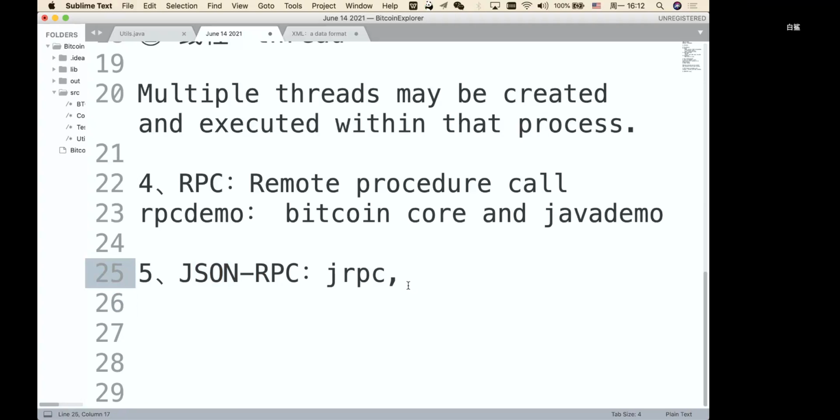So JSON-RPC has two entities. Do you know entity? Entity, E-N-T-I-T-Y.